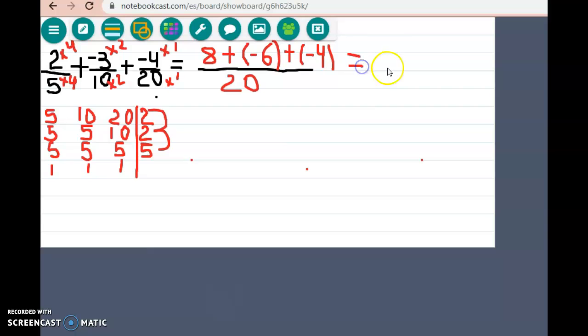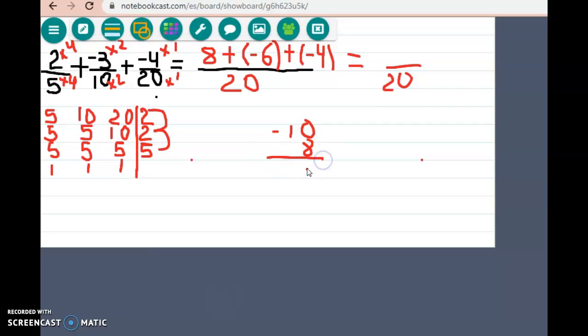Now, what happened here? We have negative numbers and positive numbers, so we're going to make groups. We're going to add the negative numbers, so we have negative 10 because 6 plus 4 is 10, and we have positive 8. Now we don't have more positive numbers, so we are not going to make an addition.